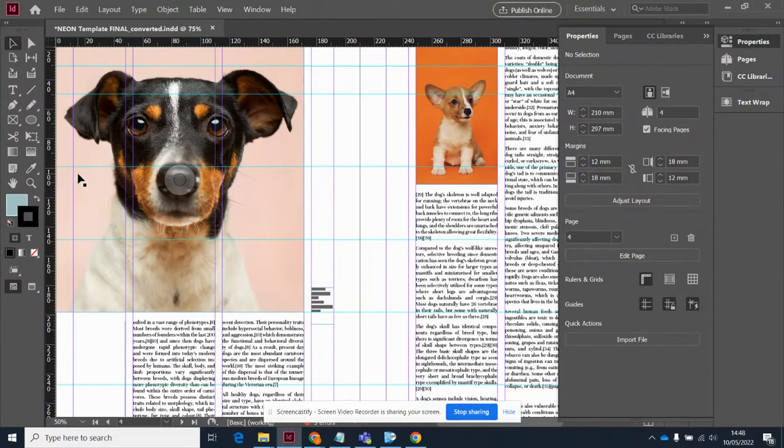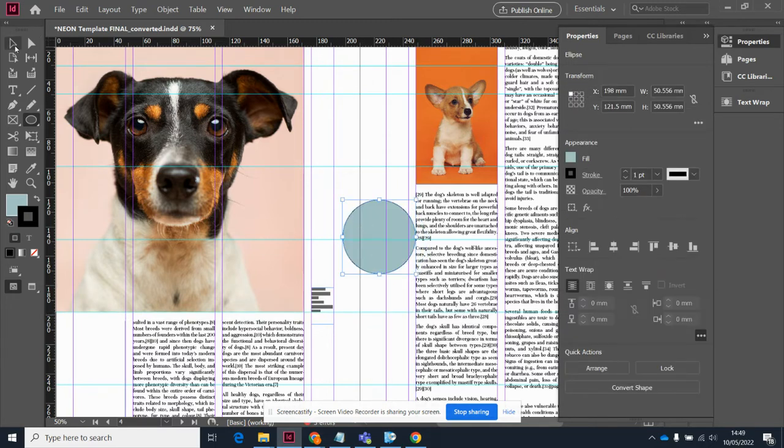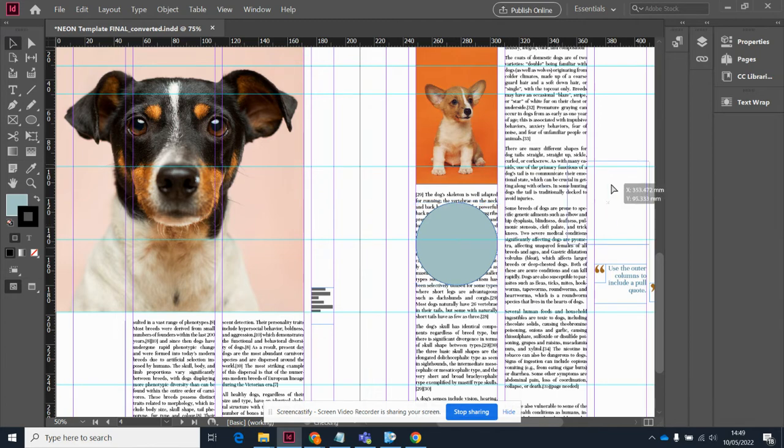How do I make shapes? Well, there's a shape tool up here. I've got tools hidden under other tools as per usual: rectangle, ellipse, polygon tool. So I'm going to start by drawing a circle. A quick tip when you're drawing a circle: if you hold down Shift as you click and drag, that will keep the circle perfectly round. So maths is your friend, or you may hate maths, but in design, it's always your friend. And I've made a circle here that is exactly the same width as my main column width.